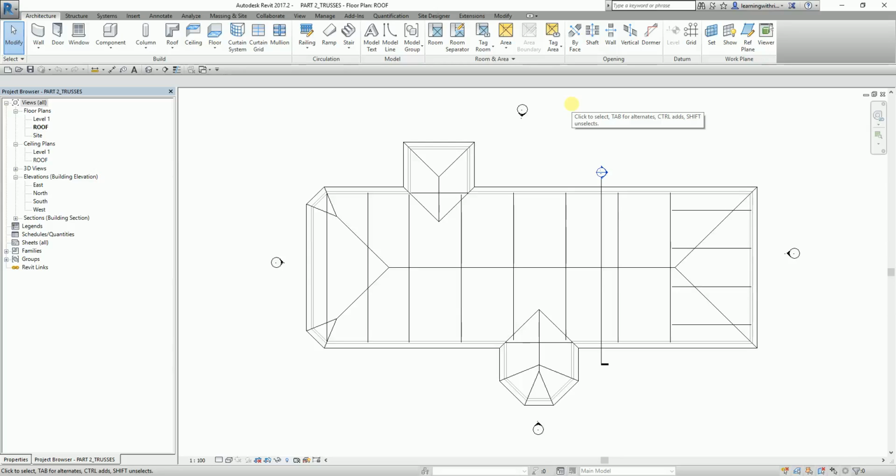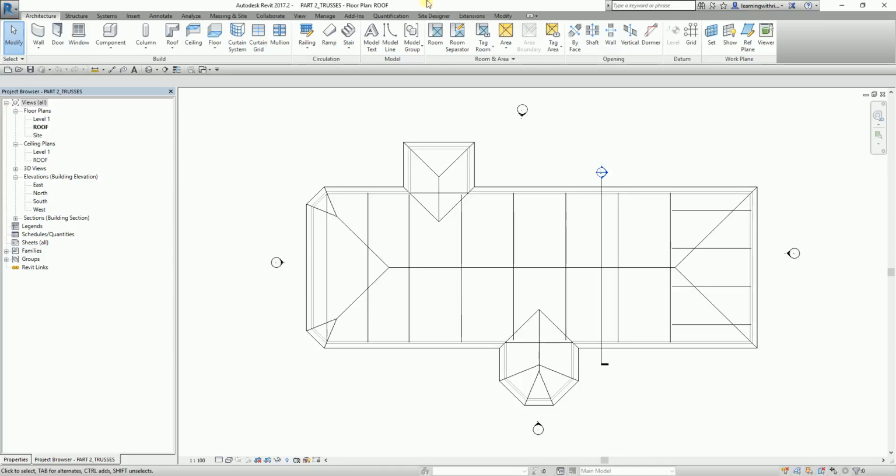For today's topic, this is the continuation of our discussion about the trusses. In this exercise, I'm going to teach you how to change the truss materials, edit the truss bottom chord, and we will be doing some detailing on our trusses. Okay, so let's get started.